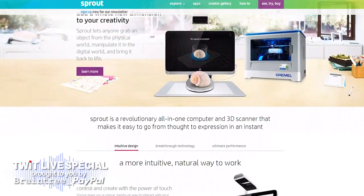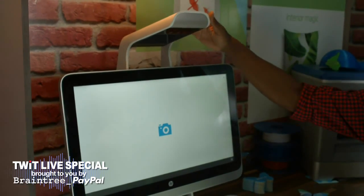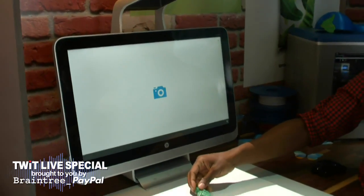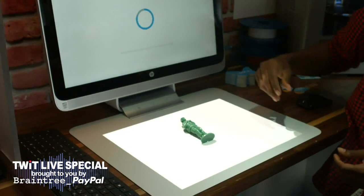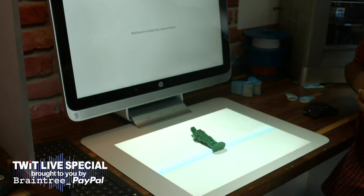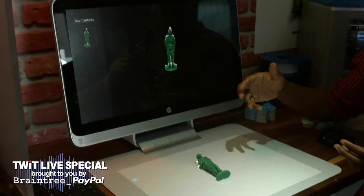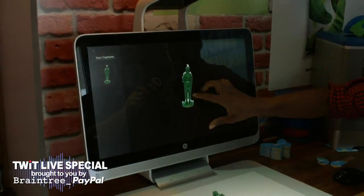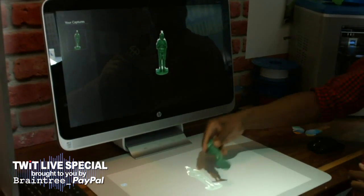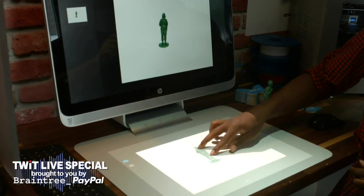Sure. So here we have it. You have a pad here that you can place any object on. So with this, you can take any object, you can hit capture. So for something like this, you'll just place it here on the pad, and once it shows up, you can actually see it start scanning, and then it'll pop up on the actual computer so that you can go ahead and make any edits to it. This is just a simple picture, but you can actually check it out down here as well. So you can see it's the actual size of this. So you can go into here and make any edits that you might want.